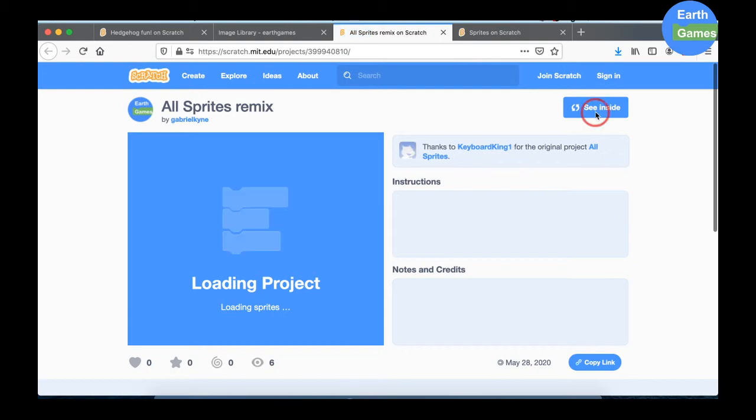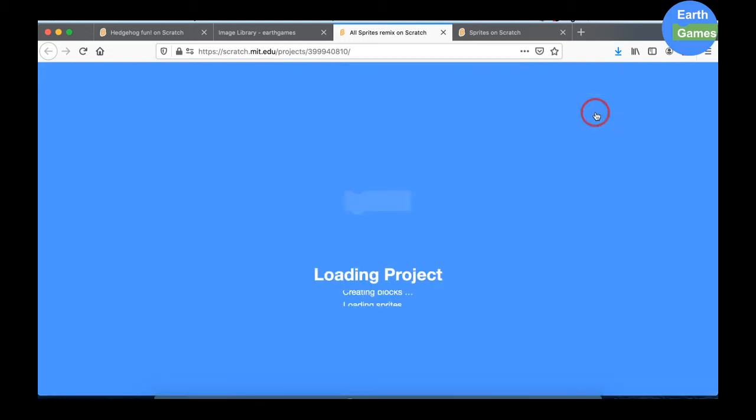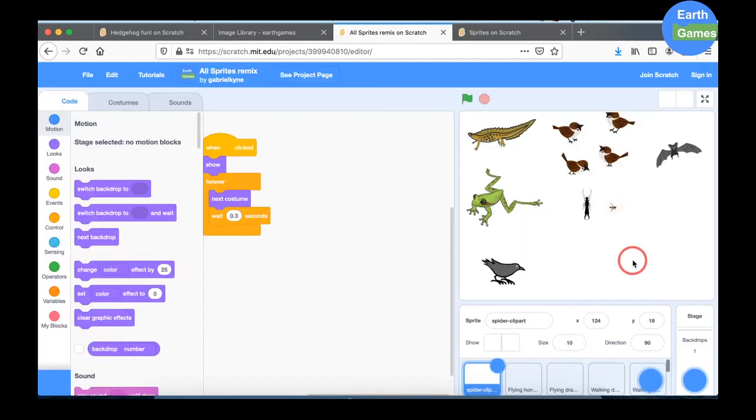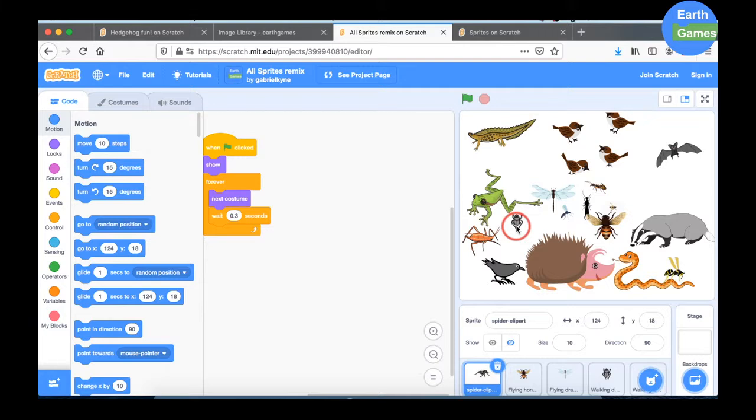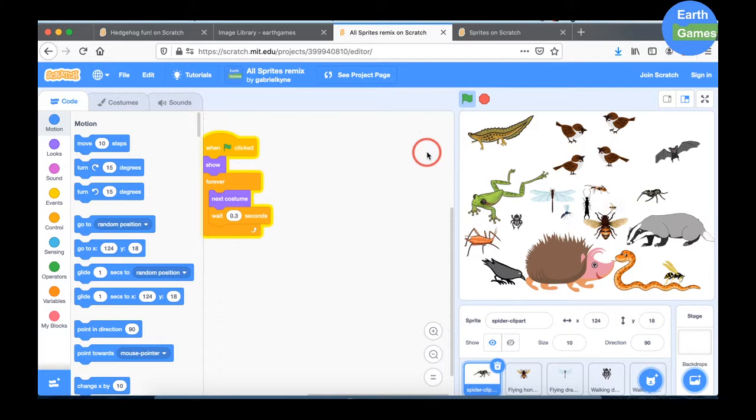So if we have a look inside this project, you can do the same thing you did with the worms and the netting. You can export them and then import them into your project. So we've got various sprites here. It's just loading them. There's still some more. So you can see you could have a different beetle. Later on we'll add a badger. We won't use this one because we want the badger to be the view from the top. But there are some other insects like a dragonfly you could add. And if you click the green flag, you can see that all these are animated already.